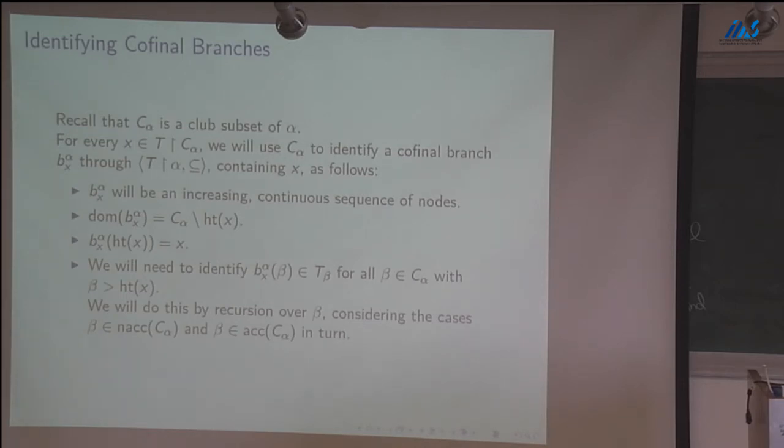so we have our sequence of ordinals C alpha that takes us up to alpha. We're going to start with x, whose height is in C alpha, and then we're going to build a chain with levels at each ordinal going up to alpha. So the idea is we want to have an increasing continuous sequence of nodes. The domain will be the ordinals going up to alpha in C alpha in particular. Start with x itself, and we need to identify what to do both at successor ordinals and at limit ordinals to get all the way up to the top, to where we want to go.